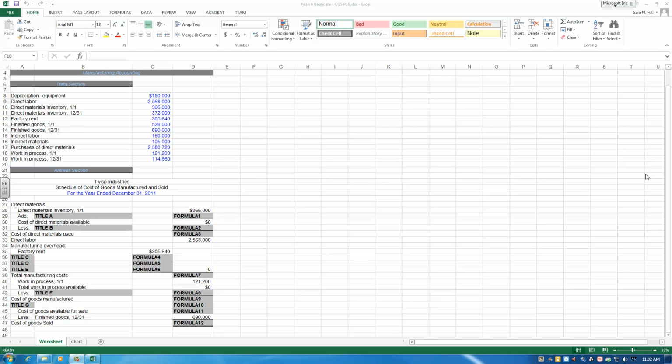This unit will be looking at using Excel as a tool for managing manufacturing inventory, constructing a schedule of cost of goods manufactured and sold. In the manufacturing environment, this can be a very useful tool. Up on top of the spreadsheet, you can see that we have a data set that would typically be available to you in a manufacturing environment, which we'll use to calculate our cost of goods manufactured and sold.